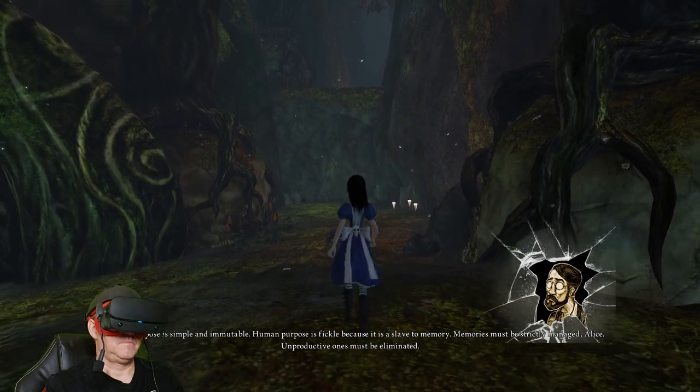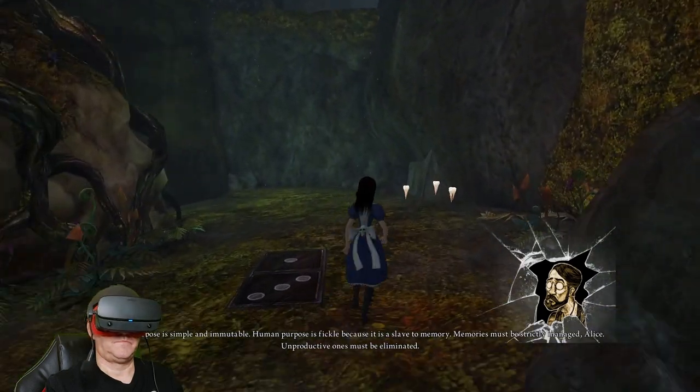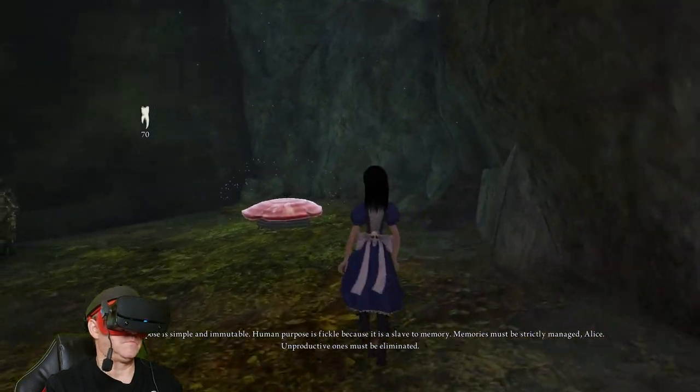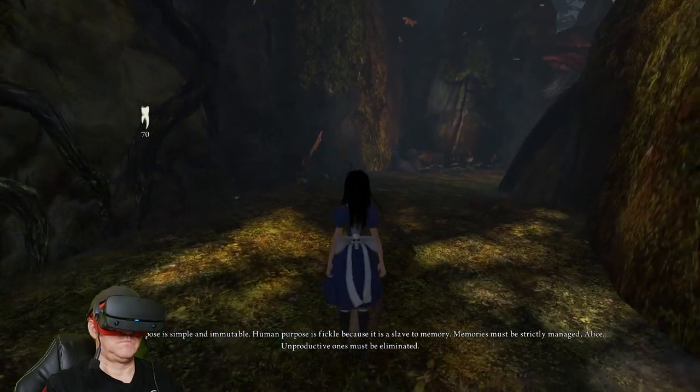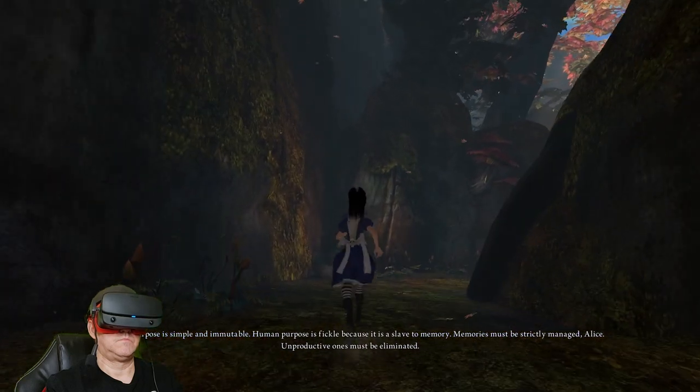Purpose is simple and immutable. Human purpose is fickle because it is a slave to memory. Memories must be strictly managed, Alice. Unproductive ones must be eliminated.